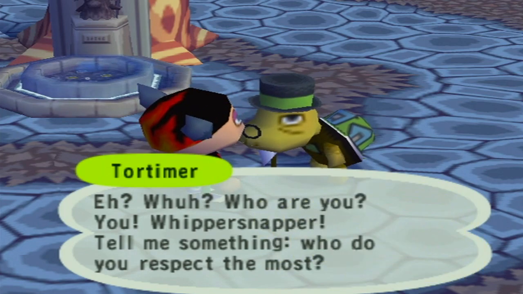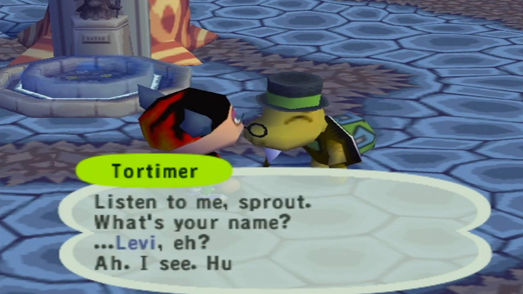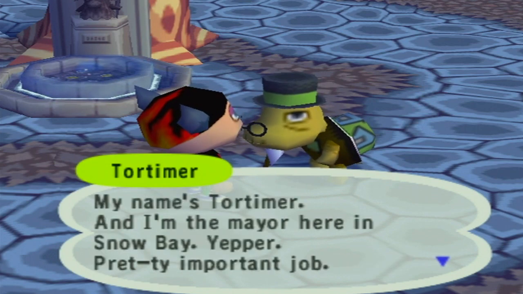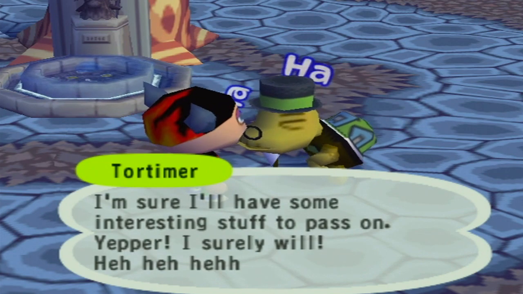My mom. Youth, I weep for the younger generation. It pains the old heart. Listen to me, Sprout. What's your name? I see. Human, aren't you? My name's Tortimer, and I'm the mayor here in Stowbay. Yipper, pretty important job. You seem like a good kid. Listen, whenever there's a holiday or some kind of event, come talk to me. I'm sure I'll have some interesting stuff to pass on.